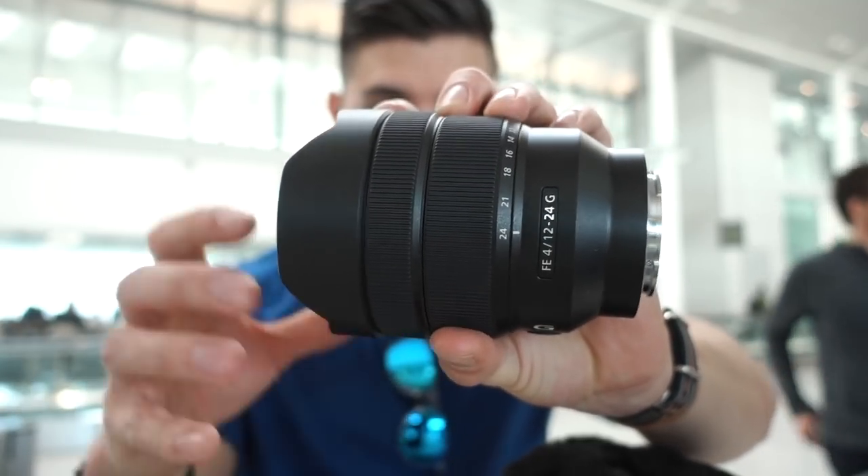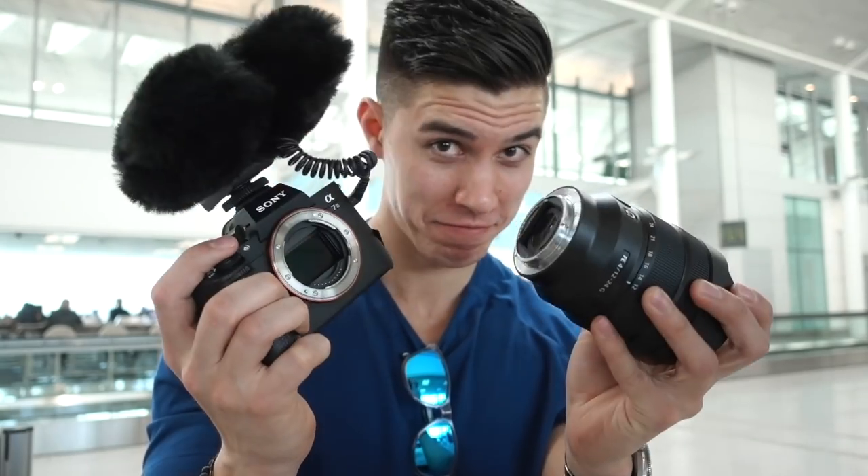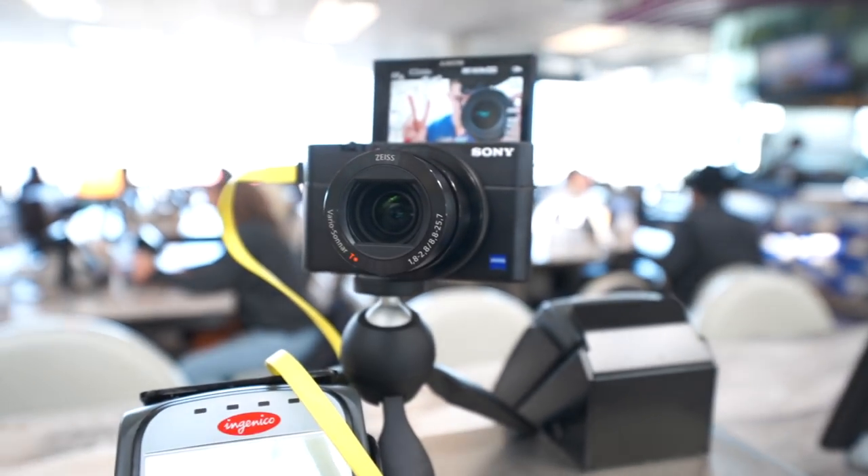Literally got through the airport gates in five minutes — that never, ever happens. Even managed to get some food too. The biggest thing I'll notice: this lens, huge. Just as a little example, this is the 12-24, this is a 24-70 — and this is actually bigger than the RX100 altogether. Just shows you what a powerful little camera this is. It doesn't feel imposing, it doesn't feel like you're in someone's face. You're not some weird paparazzi person. It's just a normal vlogging camera, and you can get by even in an airport.